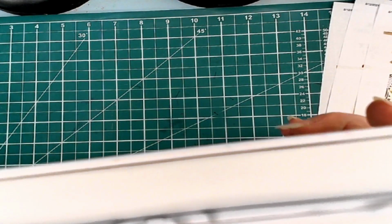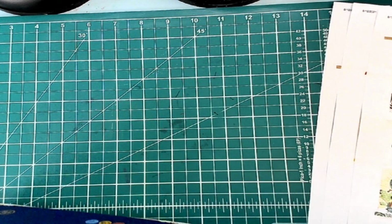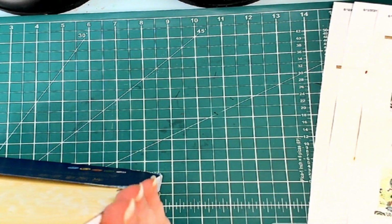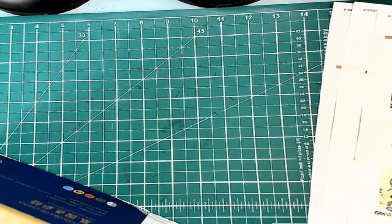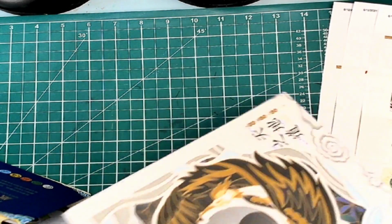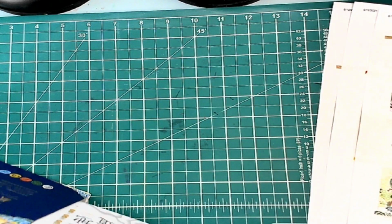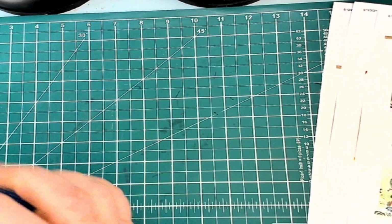But they all come in a little box and you can just slide them right back in the box. The only thing I would suggest is you be careful when sliding them into the box, because these little openings do catch the edge of the box and down here and can tear really easily. So you just got to be careful when you put them in that they're not going to catch the edge of the box.